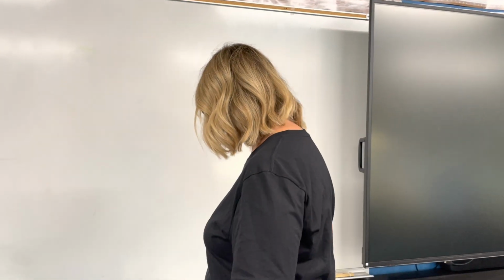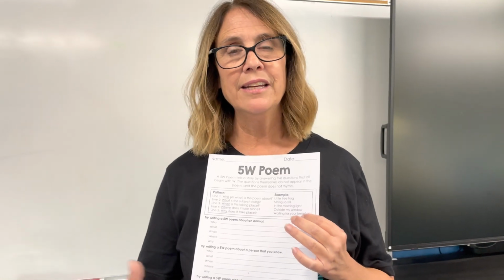So here's what you're going to do, my friend. You're going to go ahead and do your poem about Matt. When you're done with it, let your parents check it. Is your spelling right? Is your punctuation right? All of that kind of thing. And then you're going to type up your poem on your computer and print it out at home. I am not printing anything out. You are printing it out, okay? And when you turn it in, you're going to turn in 2 copies of your poem to me, so that way I have double copies in case I want to display your poem in a book or something else different. Just let me have those options.